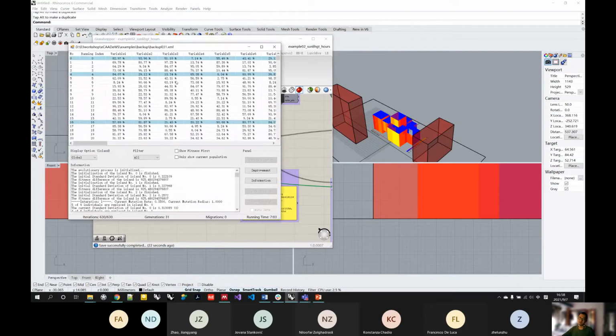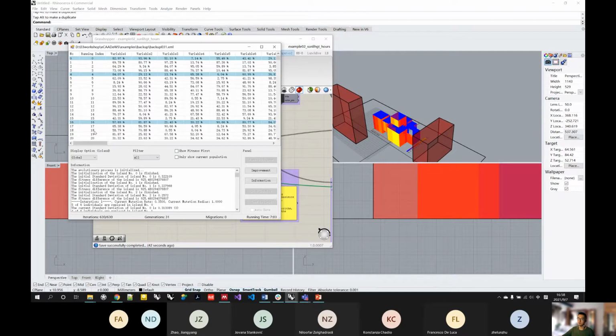Because this has only 600 designs, the loading speed is quite fast. But if you have an optimization process with, like, 3,000 designs, maybe this can cost like 1 minute. So just don't panic if these windows do not pop up.